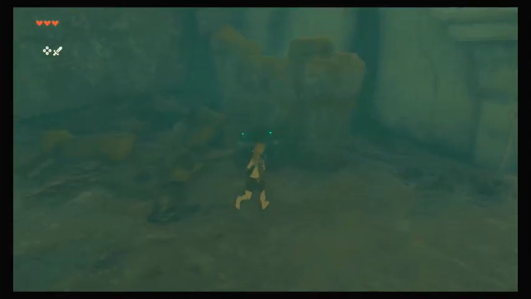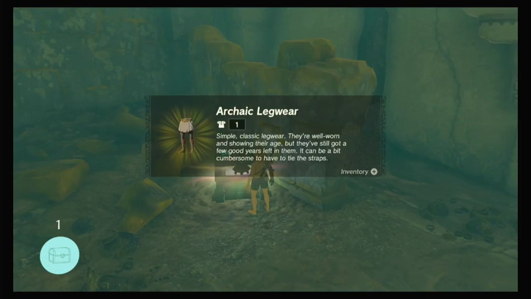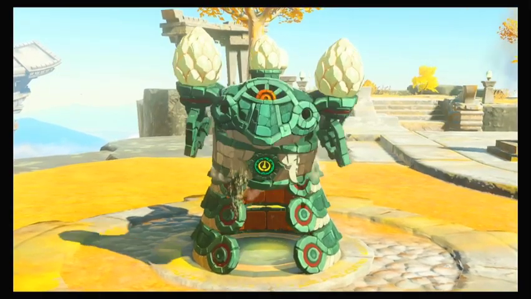After that, we find our first chest. Inside, we find archaic legwear, and you know what? It's better than nothing.